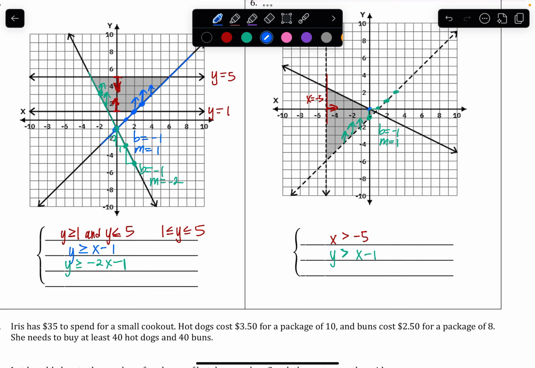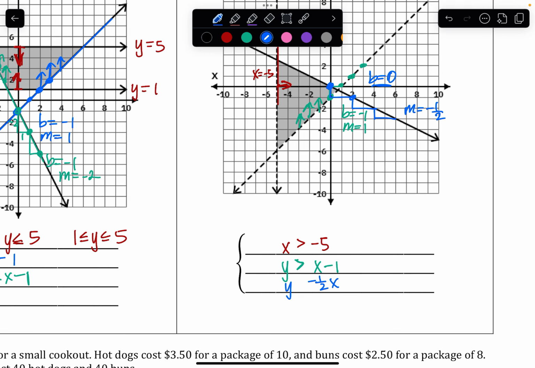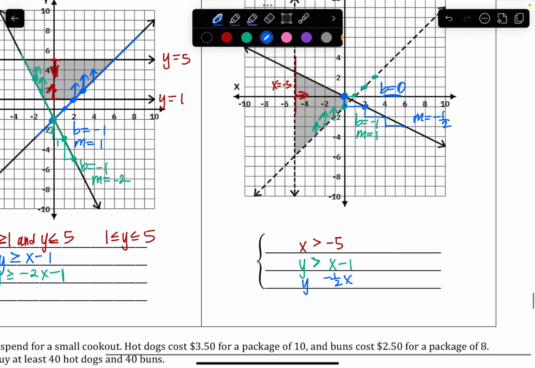And then lastly, for this solid line, he has a y-intercept of 0, so we're not going to have a plus number. And then it's going down 1, right 2. So -1/2 for the slope. So -1/2 x. And because it's a y-intercept of 0, we're not going to write +0. Okay, and then we are shading below every point on this line. So we're going to have our less than. And we do need a line underneath it because there is a solid line there.